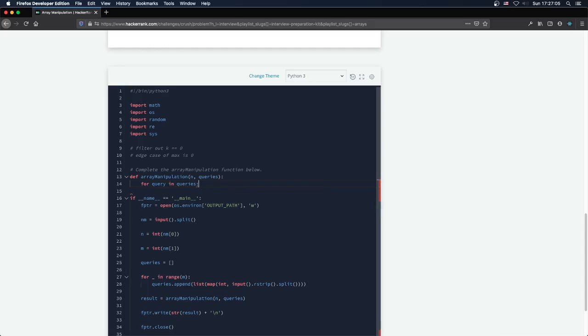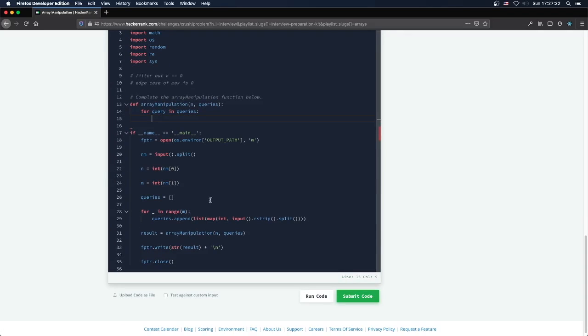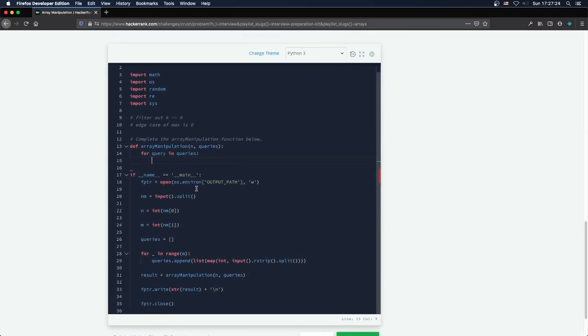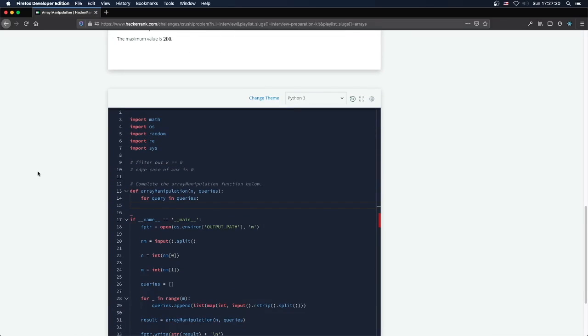For query in queries, you'd have to get the beginning and the ending index of the query. So I'm guessing they split. Yeah, they split. So let's do a split.